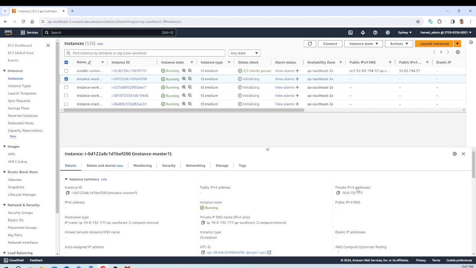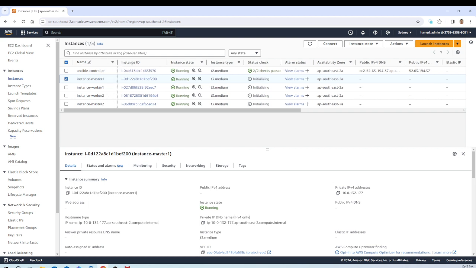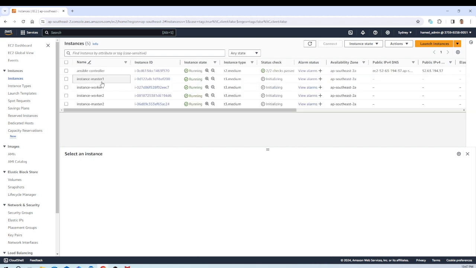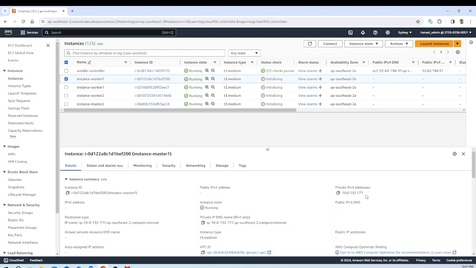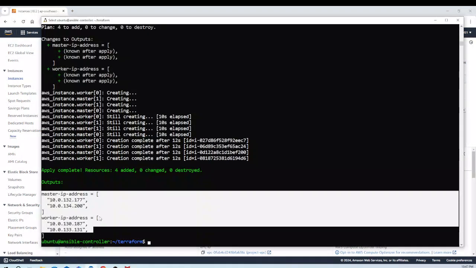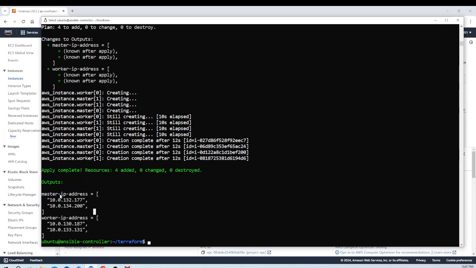You can find the private IP address here as well. For example, let me show you the naming: instance master 1, master 2, worker 1, worker 2. For master 1, it is 177, and see, master's IP 177. They have all been listed in the output.